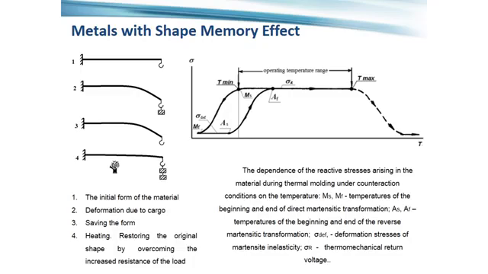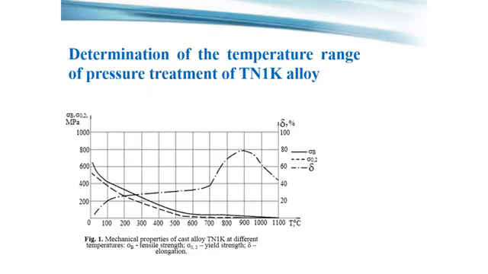These alloys have recently attracted attention as materials for manufacturing elements for permanent connection of pipelines using the thermoplastic memory effect. In order to determine the temperature range of pressure treatment of the alloys, tests were carried out at different temperatures, which allows us to establish the temperature range of maximum plasticity, 700 to 1000 degrees to 1100 and above. Above 1000, brittleness is observed, which indicates the melting of the intermetallic phase, titanium nickelide free titanium, located along the grain boundaries.